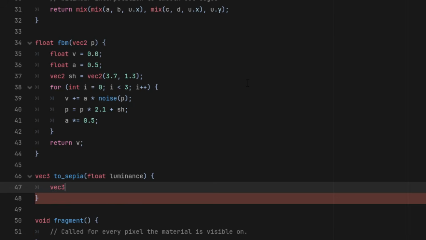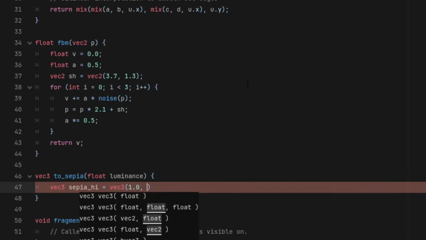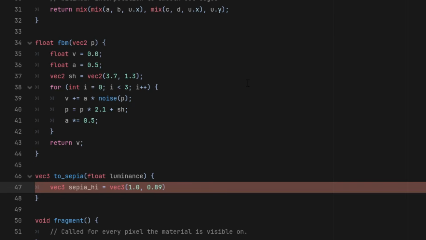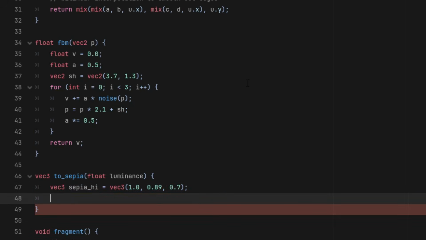So this is a well-known algorithm using two vectors. Let's call it sepiaHigh, which is a vec3 with values 1, 0.89 and 0.7.